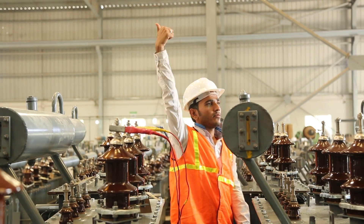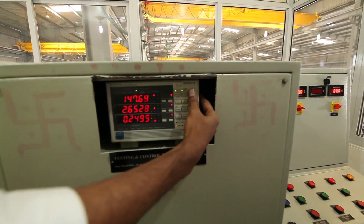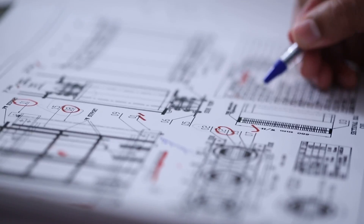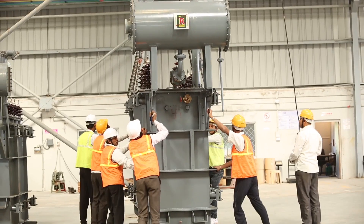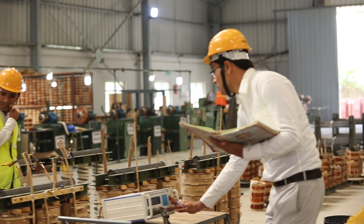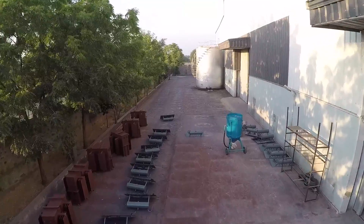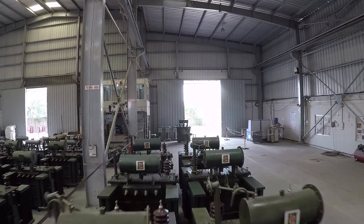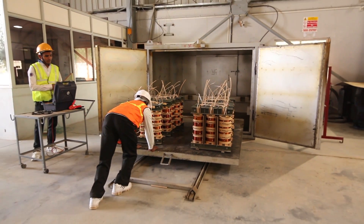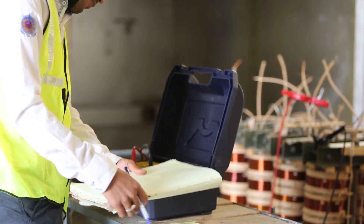Our production process ensures that every critical component is manufactured to meet quality standards, right from the selection of material to building the core, optimizing the shape of the unit, ensuring the protection of windings to assembling the product, all without compromising the functional efficiency. Our in-house tank fabrication and sandblasting facilities ensures the longevity of our products. We take care of drying components through a very efficient drying oven. A wide range of tests are performed for ensuring the reliability of dispatched products.